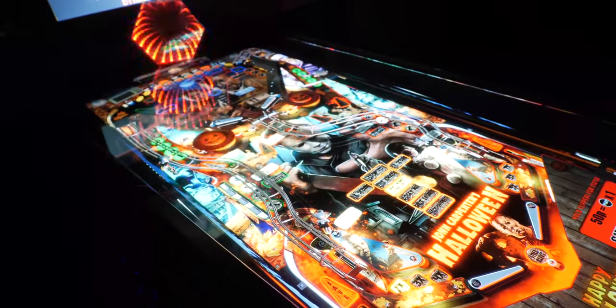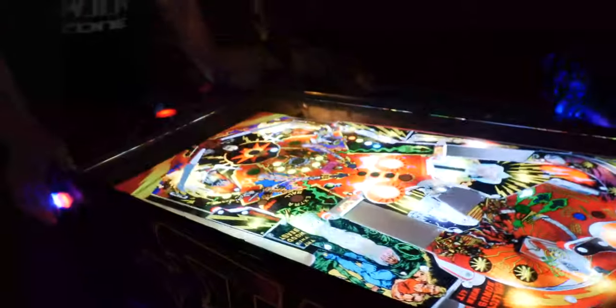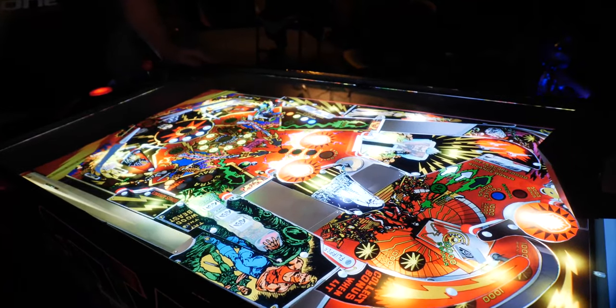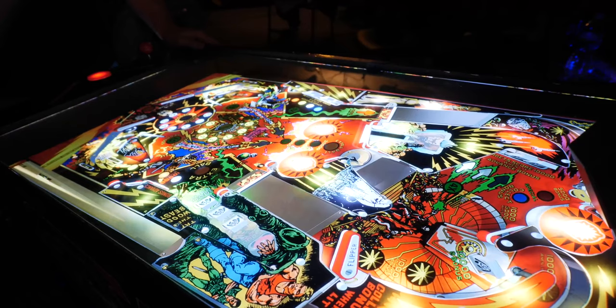I went back to my own 120Hz rig to show the difference, and I immediately realized that my virtual pinball setup — which has been running since around February — had been running at 60 frames per second the entire time. I played it for hundreds of hours and never knew the difference. So all the footage you've been seeing was shot at 60fps. If you want 120fps with the best VPX or Future Pinball graphics, you'll need to build your own rig or spend four to five thousand dollars on a pre-built cabinet.